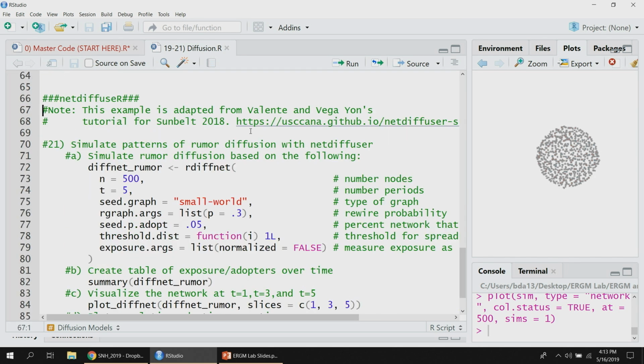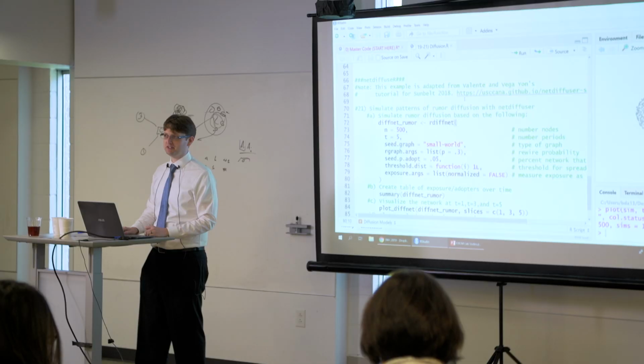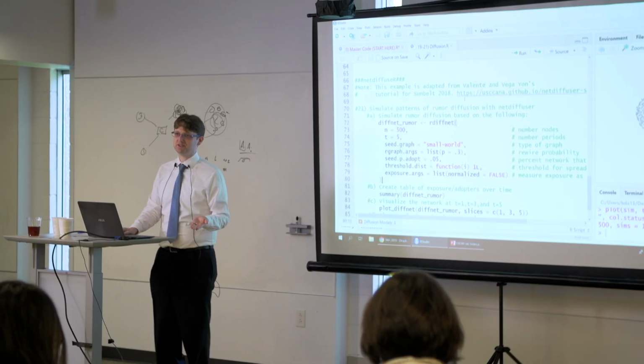We're going to jump to the other most common diffusion package for simulating diffusions across networks. This is made by Tom Valente, who Jim keeps mentioning, because he's really great in this world. And so it's a different framework for simulating networks. These are really good for doing threshold models and complex contagion models. So for example, when you're looking at diffusion of some sort of innovation, right? Maybe everybody's getting Facebook. Facebook is new. Some people think, I'm not going to use Facebook when I first come up with that. Nobody's on it.